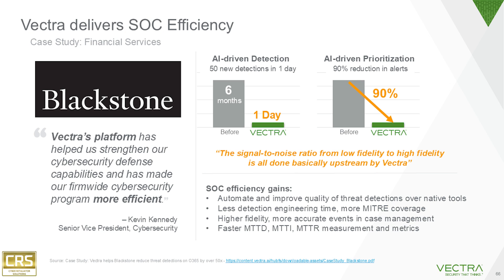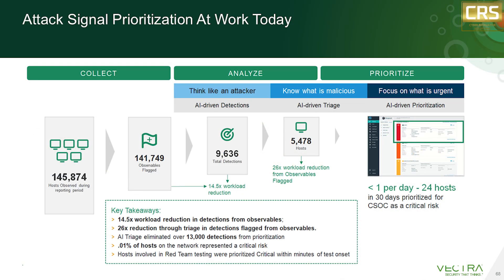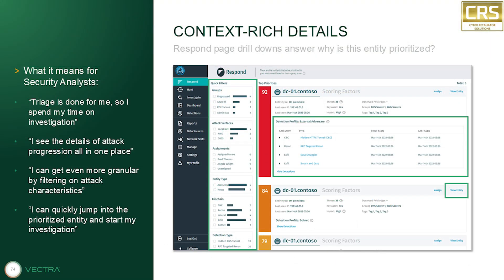When I first saw the term 'attack signal intelligence,' I thought, am I reading a spy novel? It does sound a little dramatic. So how does Vectra actually do this whole thinking-like-an-attacker thing? It's all about the AI. Vectra analyzes your system's behavior, particularly after a potential compromise. It's not just looking for a known bad file — it's looking for patterns. Like imagine an attacker gets their hands on a low-level employee account. Most systems would flag that initial access, but Vectra's AI understands that this might just be the first step, like a stepping stone to something bigger.